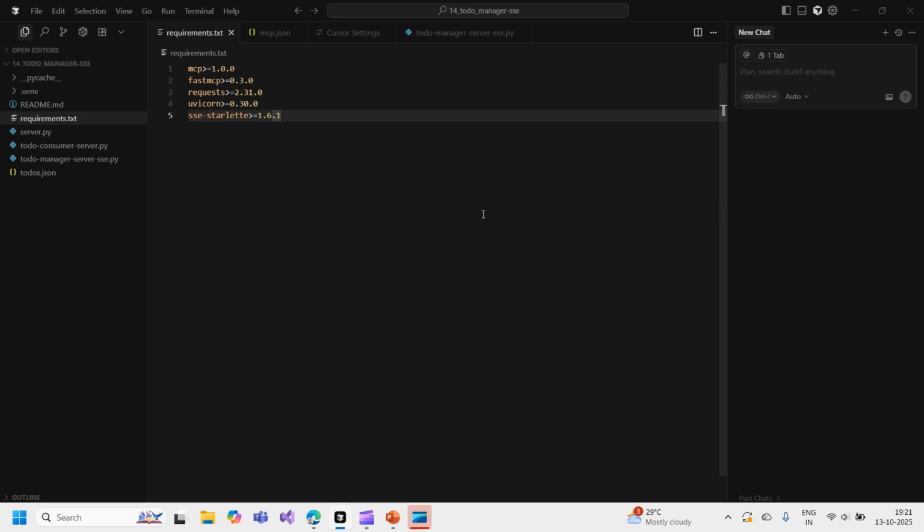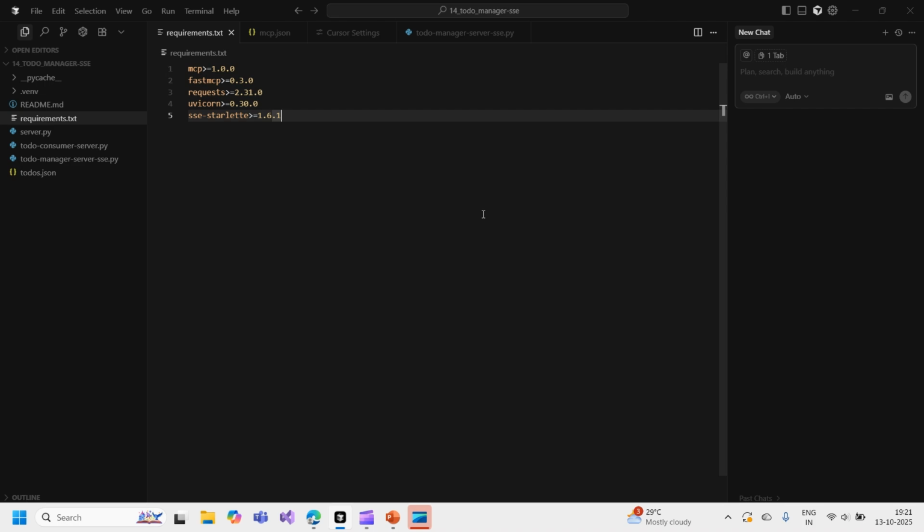Welcome to the next example that we are going to understand, where we will now focus on the next communication methodology that we can use in MCP. Now we are going to understand SSE, which stands for server side events. So far, the examples that we have understood are using STDIO, which is the basic default communication channel for developing the local MCP servers.